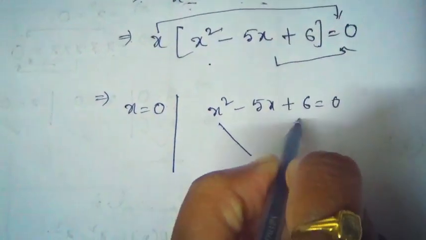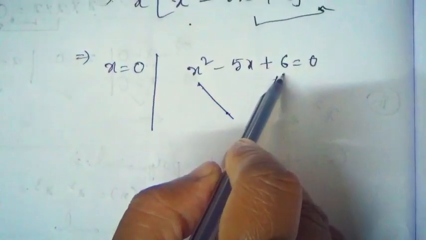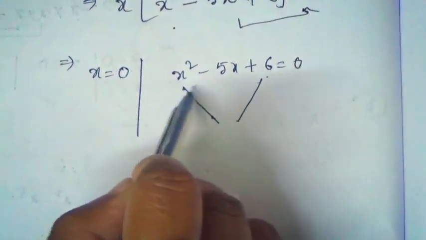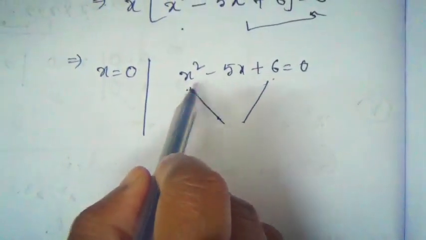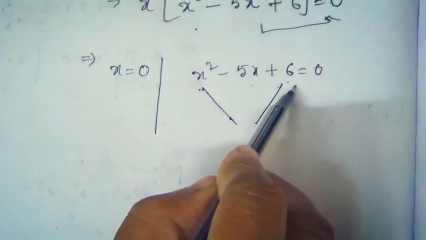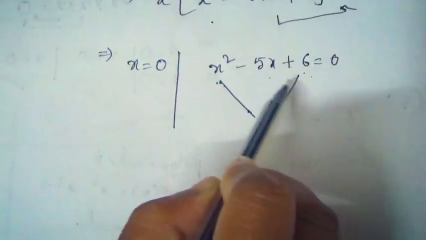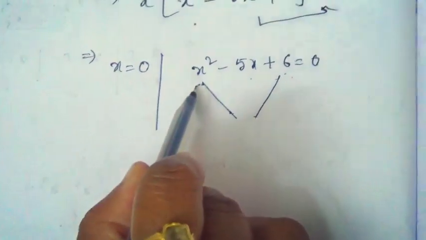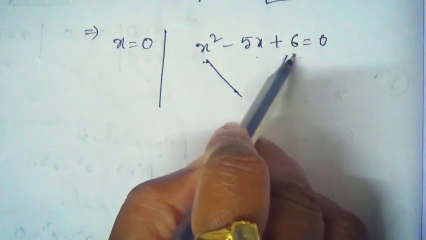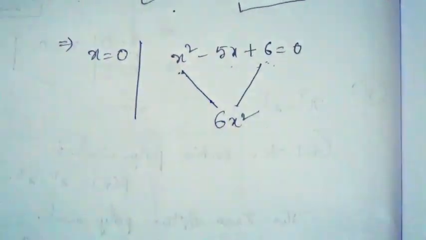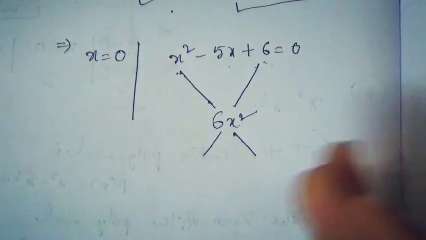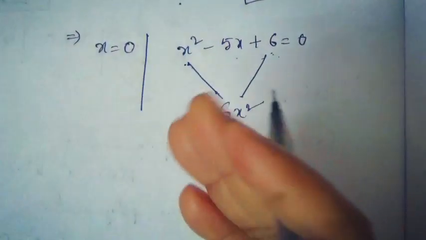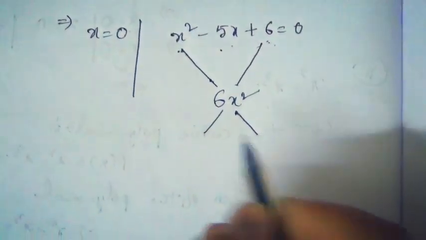So how are we factorizing these terms? Like this, right? You take the first term and the last term, and you make the polynomial in order. Order wise: first the variable which has a square, then the x term, then the constant term. Just like that you have to write the equation in order. The first term was x square into 6, that is 6x square. Then what are the two terms? We have to take them so that the sum must be equal to 5.